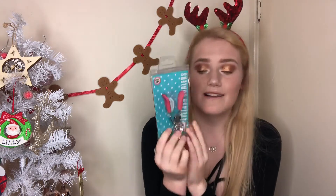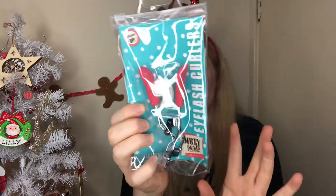Moving on to Dirty Works — there will definitely be more Dirty Works products in my future gift guide videos. These are eyelash curlers, and I know so many of my friends love curling their lashes. They come with three replacement bands so you can keep them clean and sanitized, and they were only a pound. Cherry Z has loads of Dirty Works products, so if you don't want to spend more at somewhere like Sainsbury's, go to Cherry Z — most Dirty Works products are a pound or maybe two.